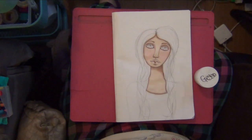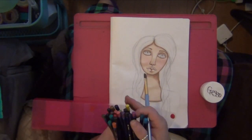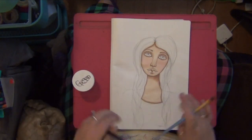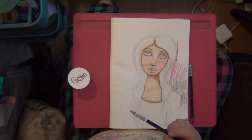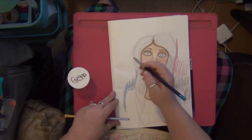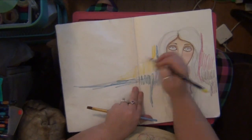I'll start working on the background while I let the skin tone dry before I move on with the face. So what I'm doing is a technique using Inktense pencils, and I'm going to color around with those, and then instead of using water to activate them, I'm going to be using gesso.